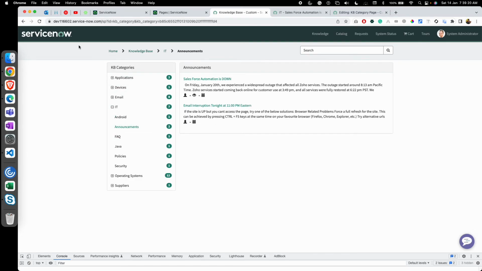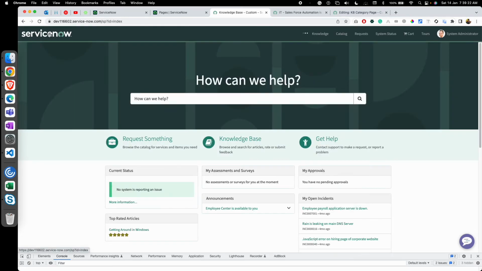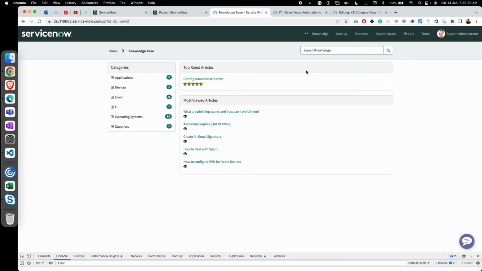Now the thing is working as expected. Okay, so let's quickly see a demo and we'll go through what we have done. When you click on knowledge on the portal, if we have only one article from any specific category, the expectation is to show the article directly instead of clicking on the article again.